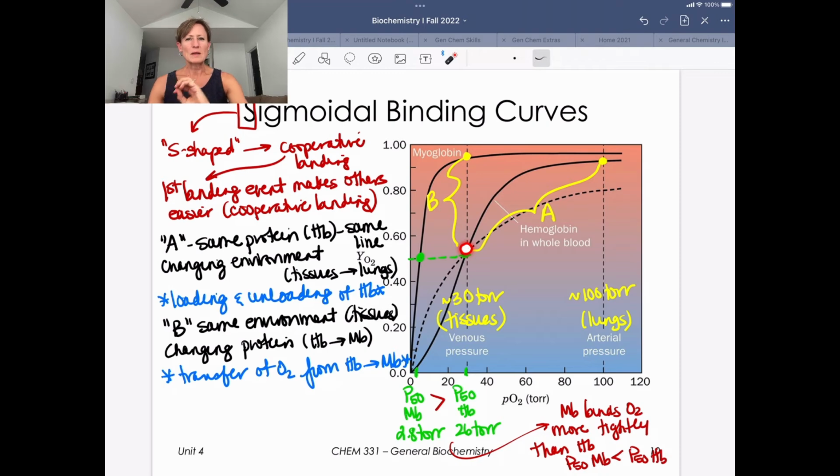So again, if we draw on here, right now I'm sitting here and I've got oxygen that was bound to hemoglobin, but as I've changed my environment and now I'm in the tissues, really only about half of those populations of hemoglobin wants to hold on to that oxygen. Going back to our bucket brigade analogy, what this really means is about half of our population of firemen decide they want to dump their bucket.